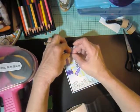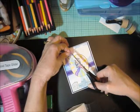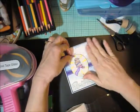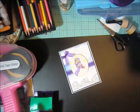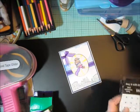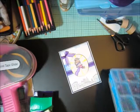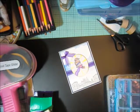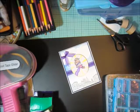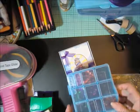Yeah, this dovetail doesn't look right to me. Now I need some bling. I need some purple bling. Oh, and I need to put a little heart on her chest. Hopefully my camera won't shut off. Oh, you know, I could use sequins instead this time. Maybe I'll do that. I keep forgetting to use them. I pull out the bling because it's self-adhesive and easy to use, and plus it's hanging right here next to me. So I forget about it. But I have all these beautiful sequins.